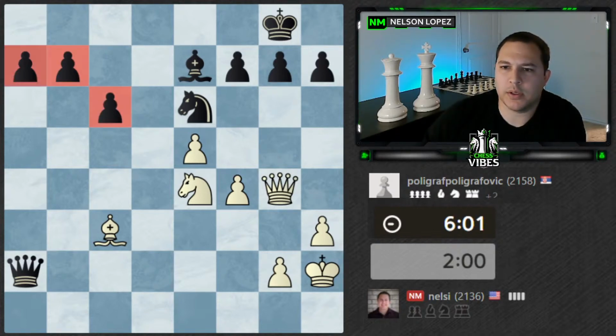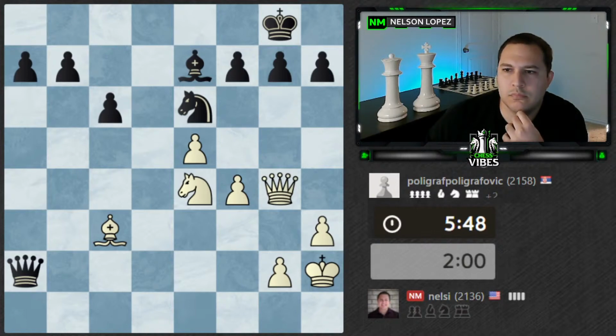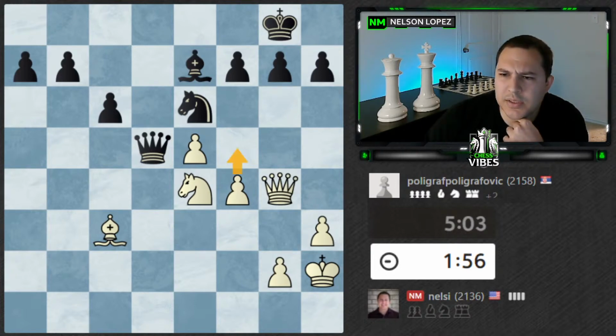Because eventually I'm just going to lose these pawns, right? I have 3 pawns to none. So I have to make something happen with the king. So this is the moment to try to do that. It's not that easy to stop this threat. I'm not actually sure what move they're gonna play. Okay, so I don't think that changes anything.